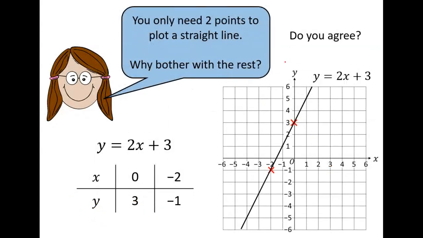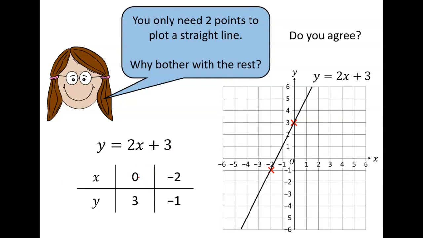So this is finally where I bring it up. For some reason, I thought it was sooner. You only need 2 points to graph a straight line. Why bother with the rest? Do you agree? I think most of my students would agree because it's much easier to just graph 2 points than, the last ones we've been doing are a lot more points, right? So sometimes we're doing 4, sometimes we're doing 6. In any case, 2 is usually the easiest to do.